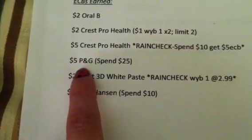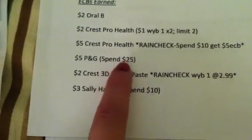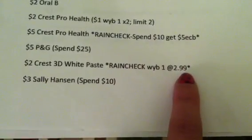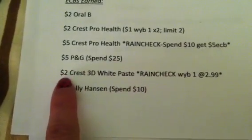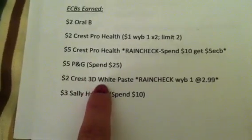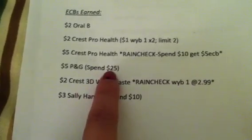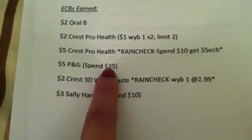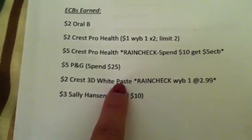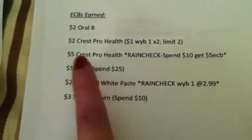We're going to get back $5 for the P&G for spending $25 — we actually spent well over $30. That was with the Head and Shoulders and then the Crest 3D White toothpaste. We locked in our $2.99 price with our rain check, and you get a $2 ECB when you buy one. That's also part of the P&G promotion. If you did not get the Crest 3D White toothpaste rain check, that's okay because we've spent plenty above $25 for the P&G on the Head and Shoulders. If you do not wish to increase your out-of-pocket, omit the 3D paste — you still can get your P&G $5 back.